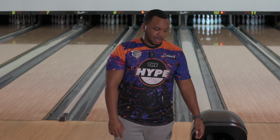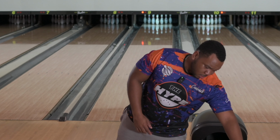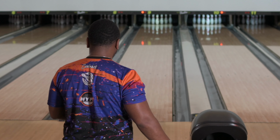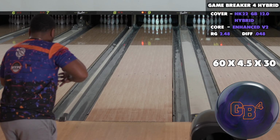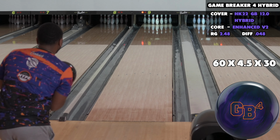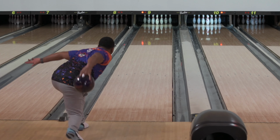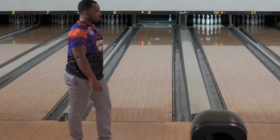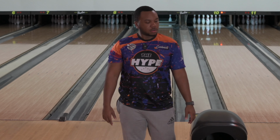So if I was in a league set, I probably would use this game one, then get out of it. I'll probably change the surface as well, because this is a little too early. I ain't gonna lie, this is an early hooking joker. All right, one more GB4 Hybrid. A little deeper, moving 30. Not enough ball.